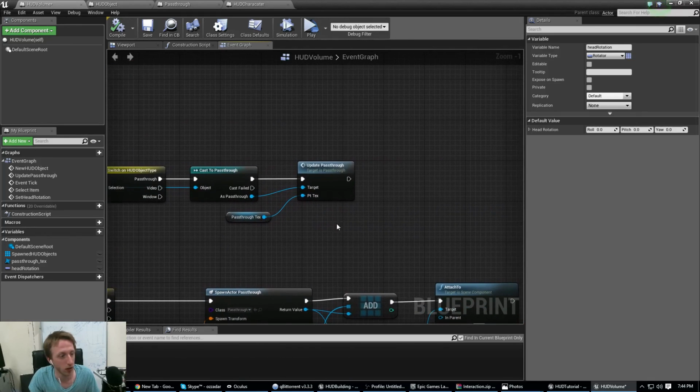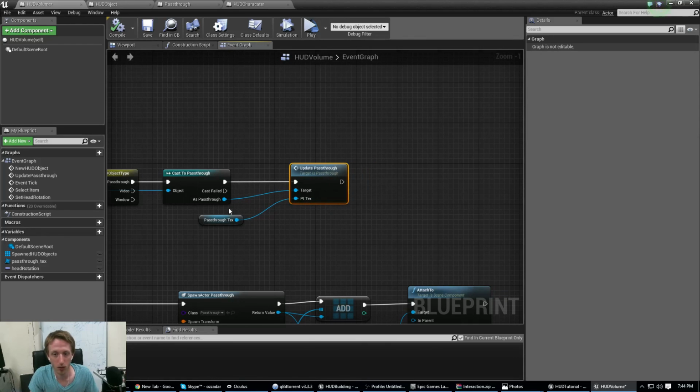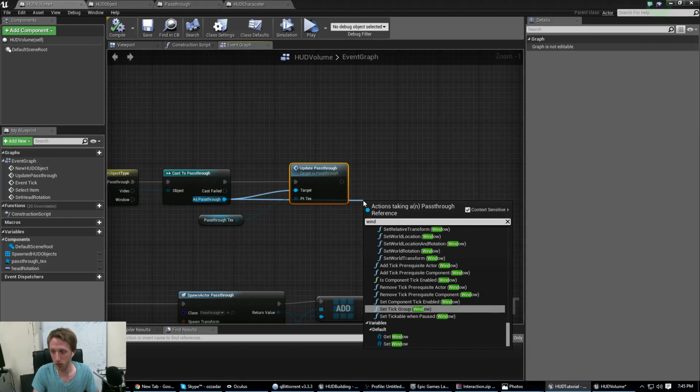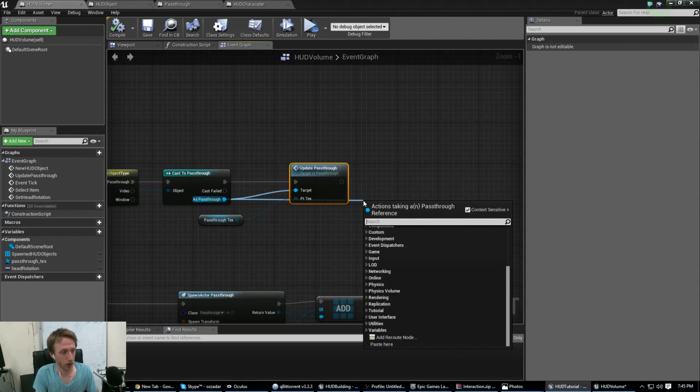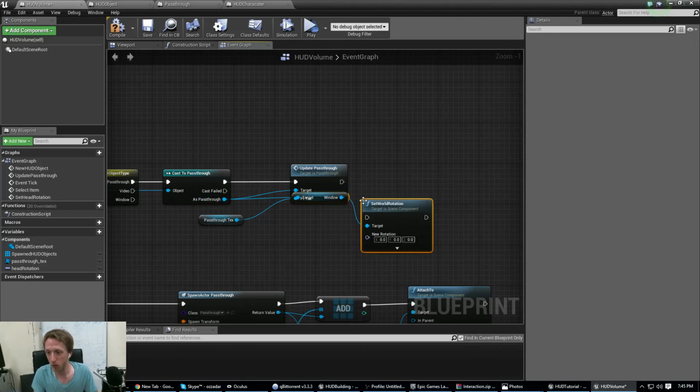I told you we weren't done yet. So we got update path through, but then what we're going to want to do is, as path through, window, world rotation window.